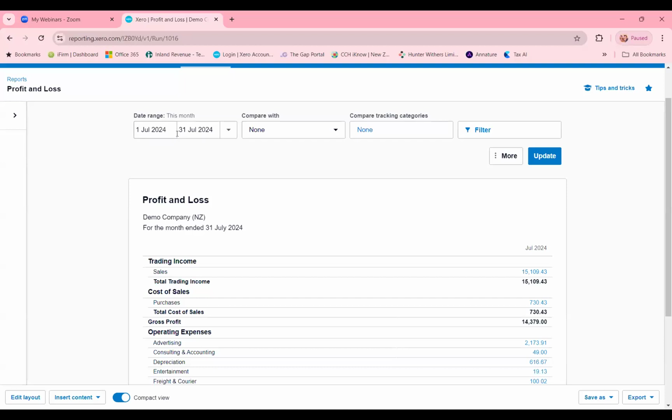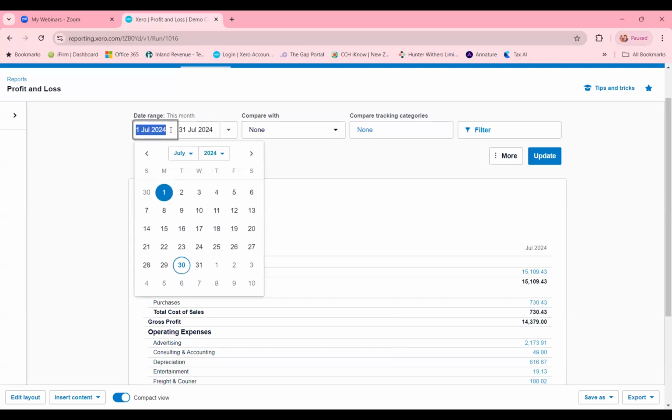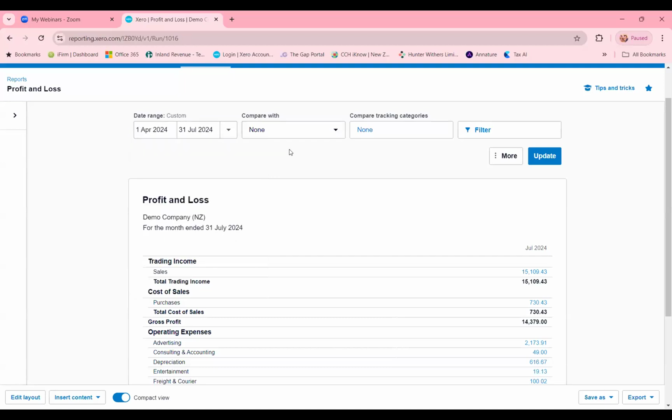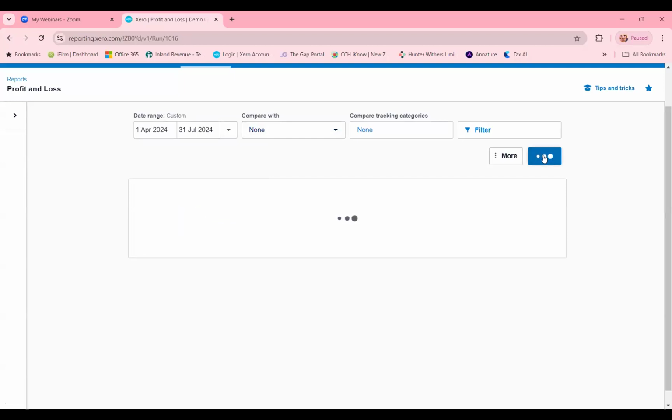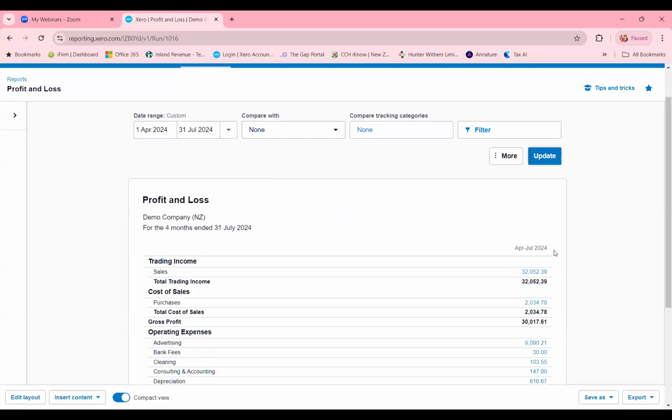So the first thing we're going to do is change this to the period that we want it to be. So in this instance, it's the 1st of April 2024 through till the 31st of July. And I'm just going to hit update. And now I can see that I've updated from the 1st of April to the 31st of July.